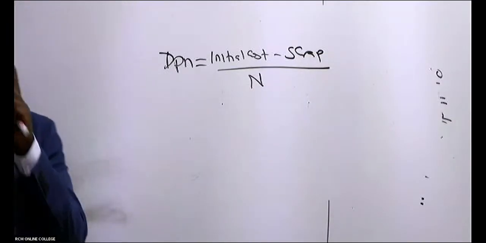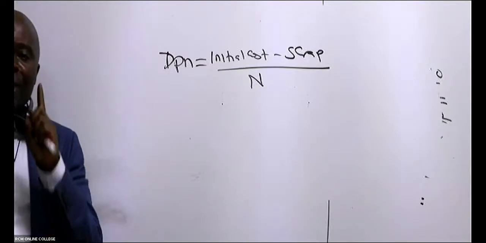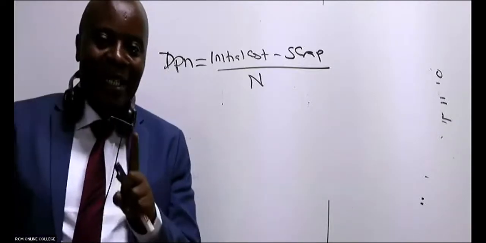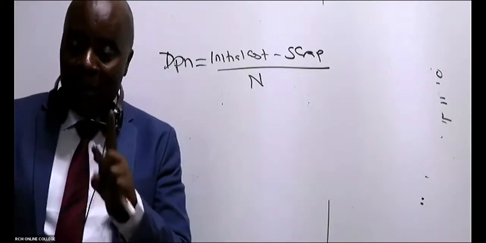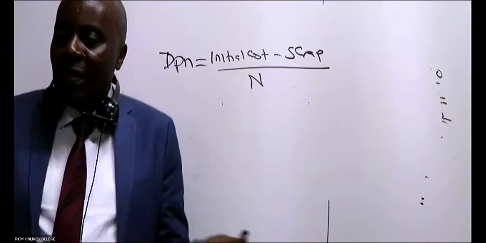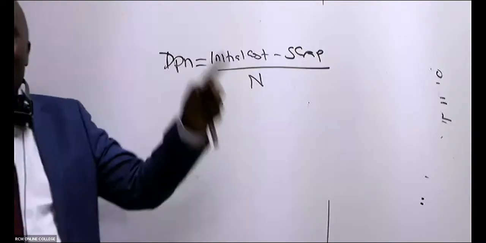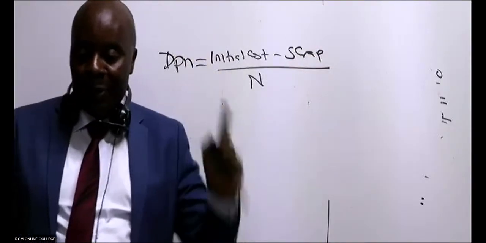Remember, whenever you are calculating depreciation, you don't bring in issues of working capital. I've never seen working capital being depreciated. Only in exams, when we are marking students' scripts, you'll find so many of them bringing in working capital. Working capital, if it is 5, will be released as 5. It shall never be depreciated.